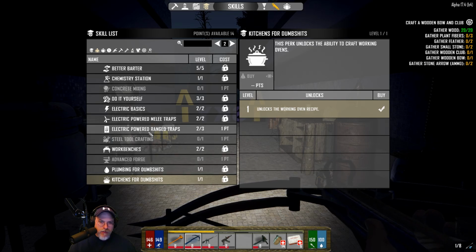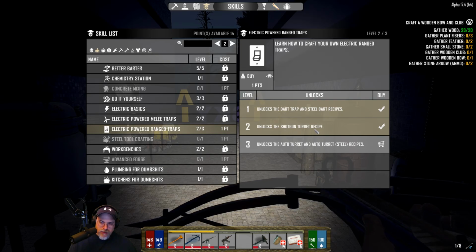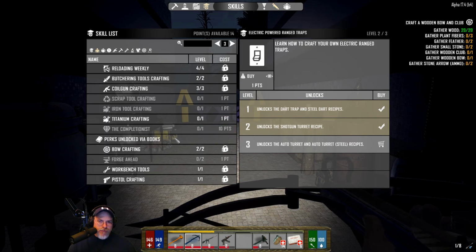I was planning on doing that anyway. Unlocks the auto turret and auto turret steel recipes. Unlocks the shotgun turret recipe. See, I don't know if I'm going to do auto turrets. I was planning on just doing shotguns. On the other hand, if we can do the steel version of the auto turret, that would make it quite a bit more economical. I don't know. I think I'll sit on that for a second.